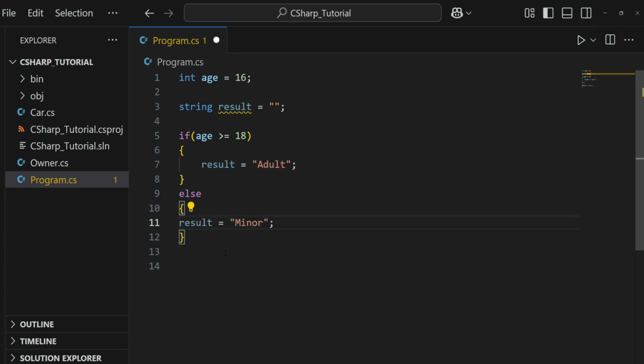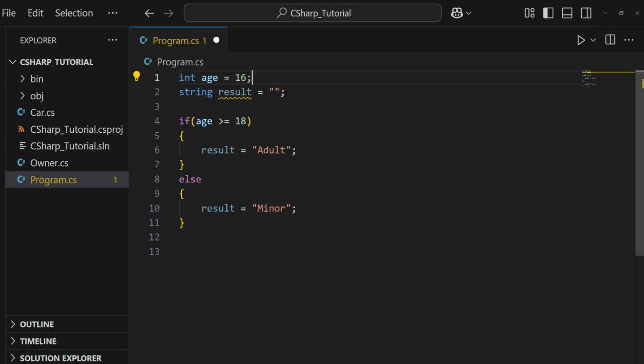So there's nothing new about this. It's something we learned before, right? There's nothing new here. We have an integer, we have a string. At first the string is empty, but then we can set it a value over here or over here. So these are different strings. And if it's over 18, then we're going to do this. And if it's not, then we're going to do this. Okay, so far there is nothing new. This is what we learn.